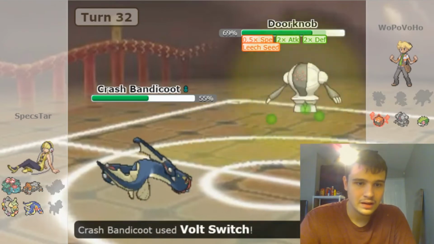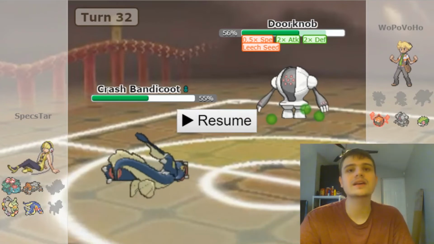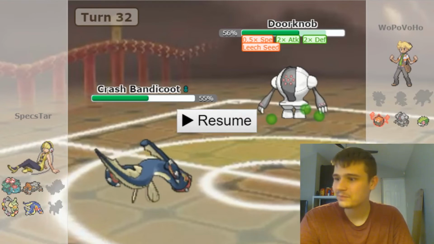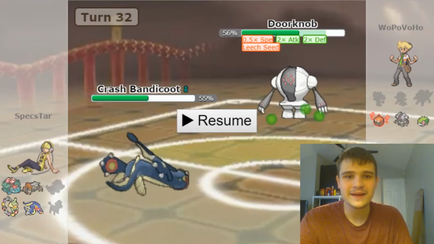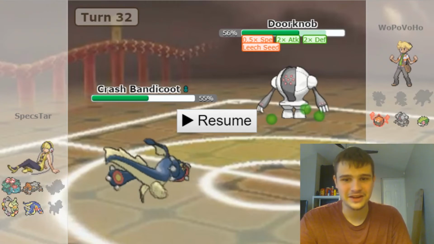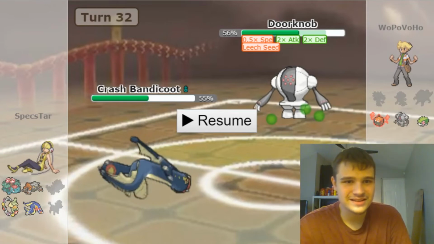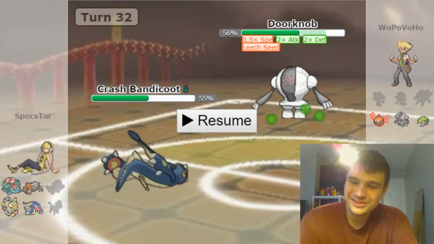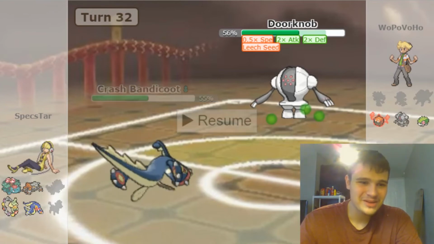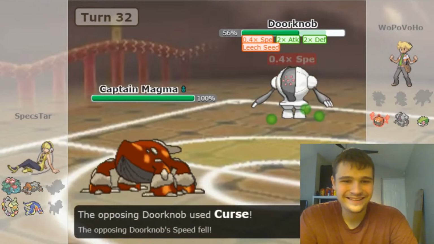I'm gonna click Volt Switch and actually show to be faster. Oh, because I'm an idiot, because he cursed. You know what? I almost want to re-record that, but I feel like you guys are gonna enjoy laughing at me on there, so I think I'm gonna leave that in. Yeah, I'm going to be faster because he's going to be cursed with reduced speed, doy. Oh boy, but I'm gonna Volt out into my Heatran thinking he would never click Earthquake on my Eel.